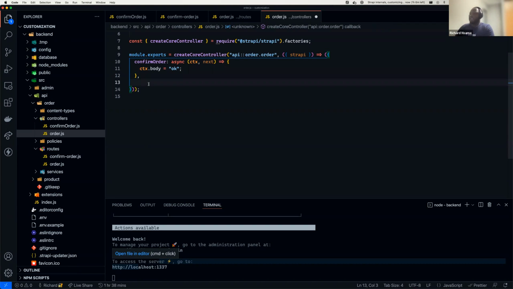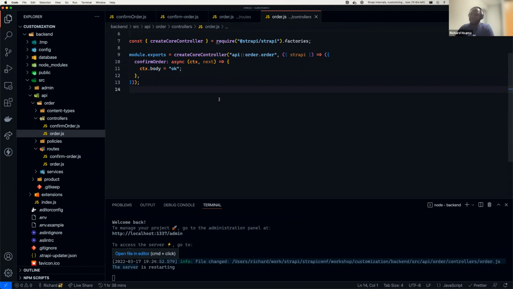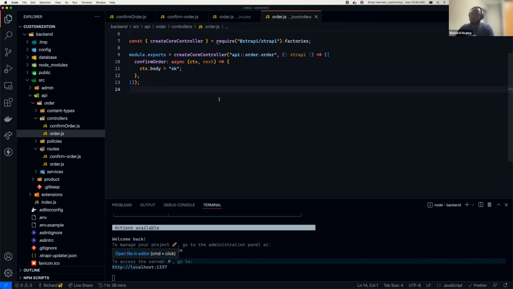So let's move along just a bit further. Now by adding the actual logic of our controller, which is very important. So what did we talk about in the beginning of what we're trying to do here? We're trying to create a controller or a route that allows us to confirm orders. Okay, so there's a few aspects of confirming an order. We need to know what order is trying to be confirmed. And after that, we also need to know what user is trying to confirm this order.